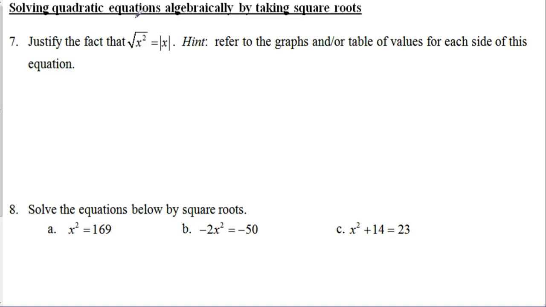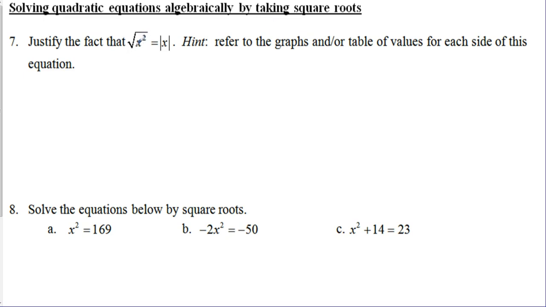In this recording, we're going to solve quadratics algebraically by taking square roots. So far we looked at graphing, looked at factoring. Now we're going to make a connection with square roots. Square roots, frankly, is not that useful a technique all the time. It's just useful under particular circumstances, and we're going to find out what those circumstances are. What are the limitations? What are the ways in which it's set up well?